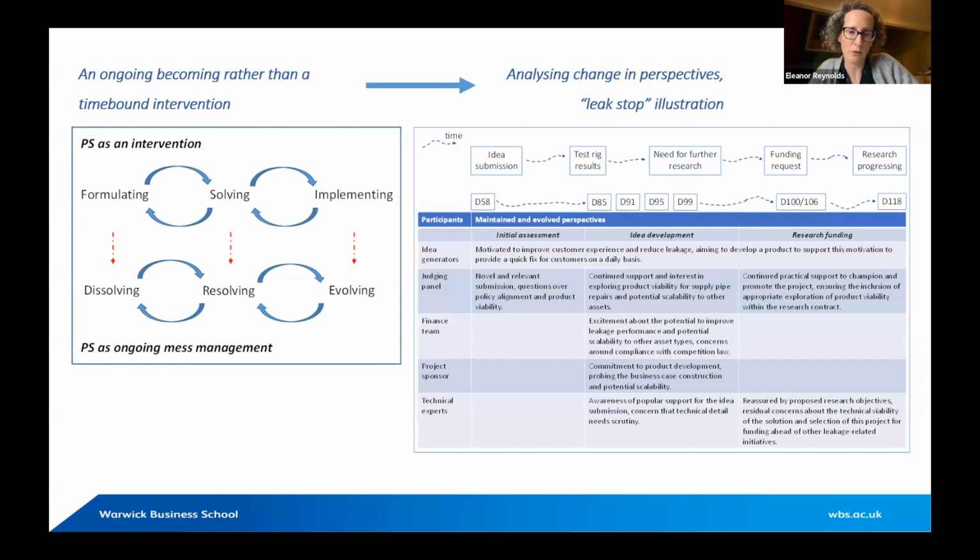And on the final line there, for example, I have this view of the technical experts. They were a little bit dubious about this innovation. It had been developed by a group of field workers, so relatively low in the organizational hierarchy, but really very well connected with the problem that they were trying to solve. You know, they were encountering problems every day, whereby they went to customers' properties, there was a leak on the supply pipe under somebody's driveway.